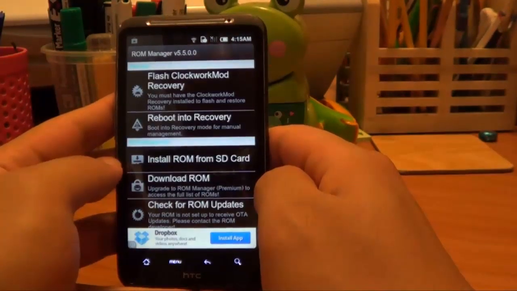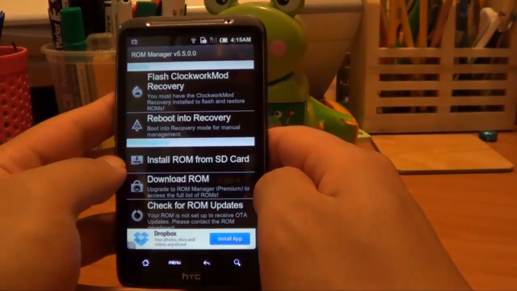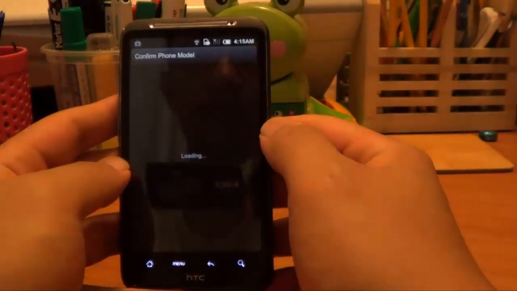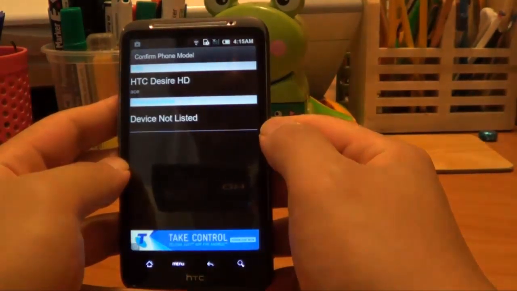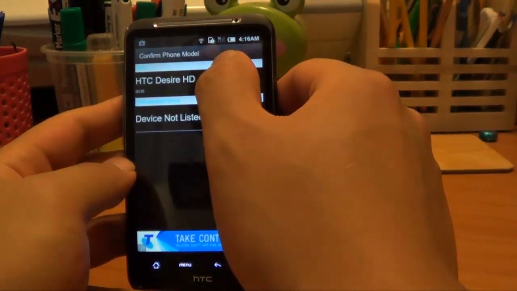Okay, and now you're going to click on Flash Clockwork Mod Recovery. Phone model HTC Desire HD.